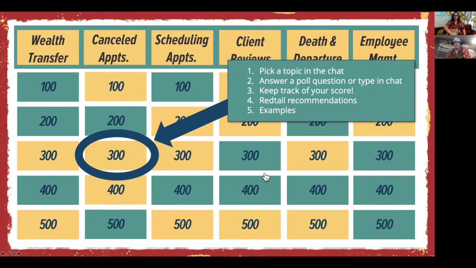So when you get a poll question correct, go ahead and keep track of your score. You're going to total up your score at the end. We have a special prize for you, so be sure to keep track. We are on the honor system, so be sure to accurately reflect your scores for each poll. You don't get any points for this one. This one was just a sample, but for the next one, you'll go ahead and put down the point value. So if this was a 300-point question, go ahead and mark yourself down for 300 points.